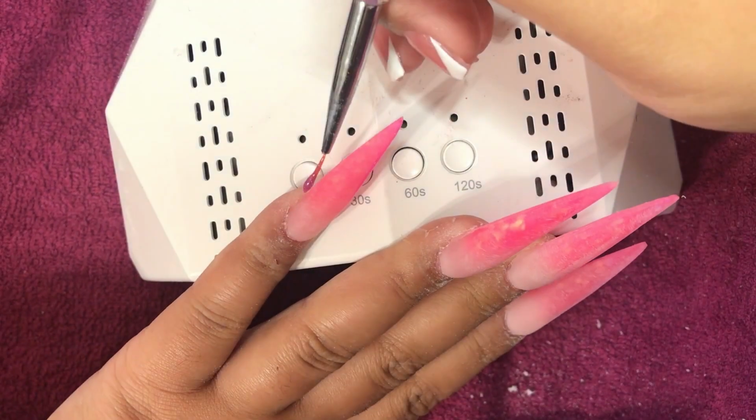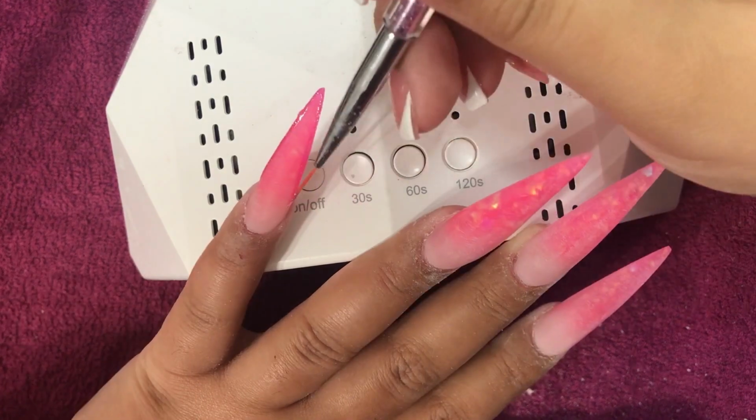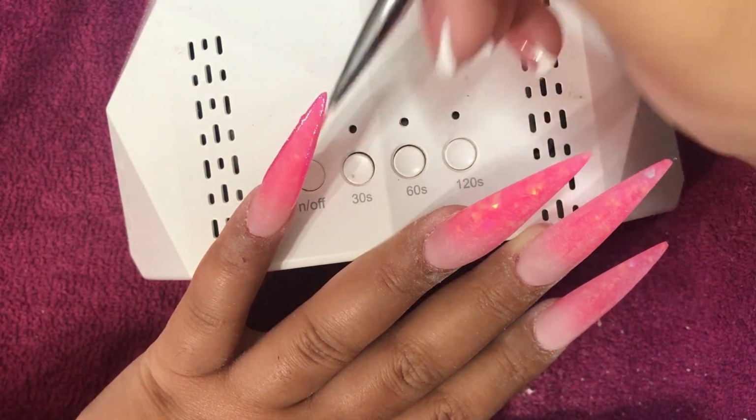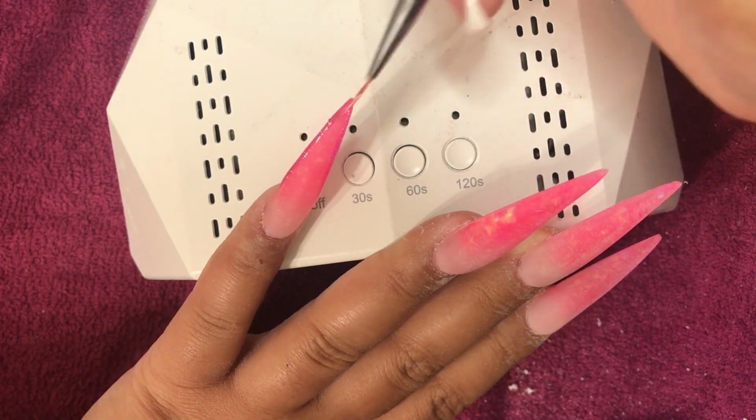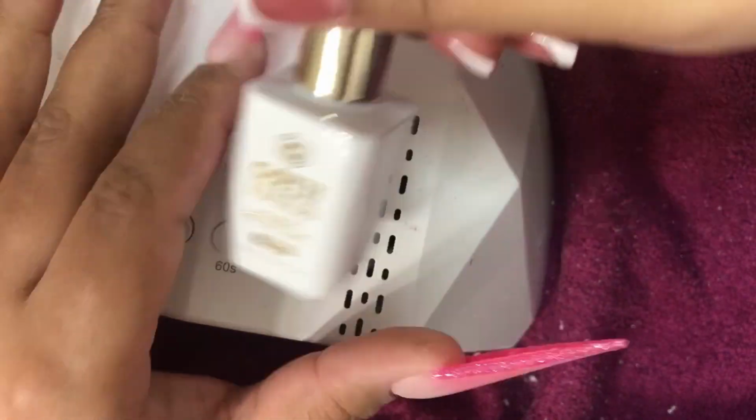Because I really like the nails the way they were by themselves, just the ombre, but I just wanted to do something extra, because I think this color, the hot pink, was so perfect for Valentine's Day. But like I said, just a little extra.